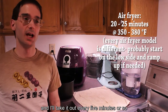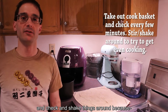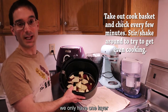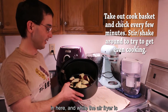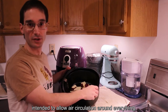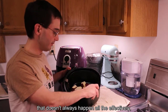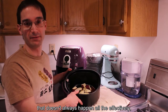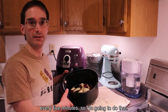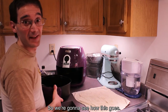for 20 minutes, and I will take it out every 5 minutes or so and check and shake things around. When we only have one layer in here, while the air fryer is intended to allow air circulation around everything, including from the bottom, that doesn't necessarily always happen all that effectively, and so we want to make sure that we toss it around every 5 minutes. So I'm gonna do that. So we're gonna see how this goes.